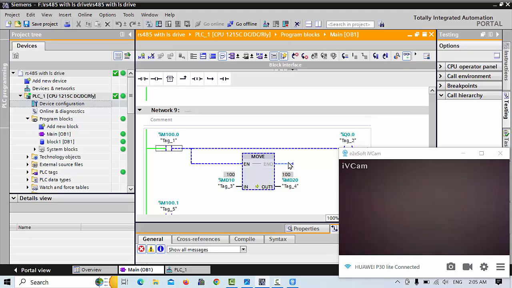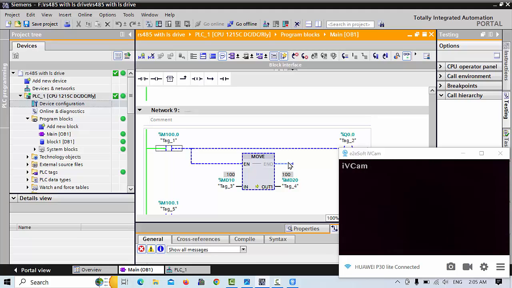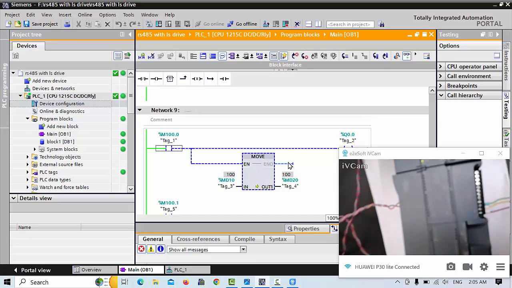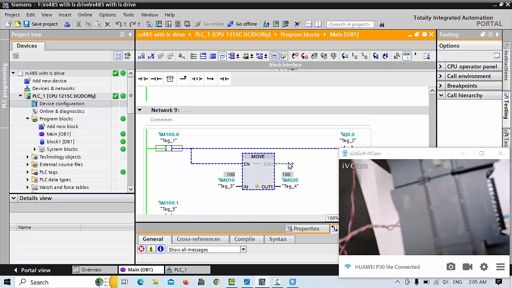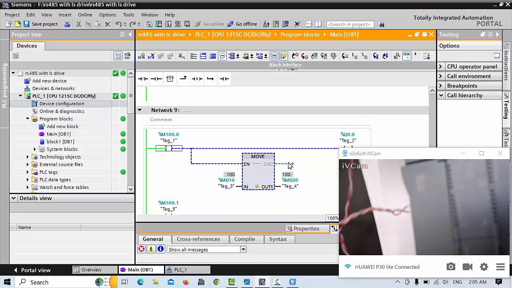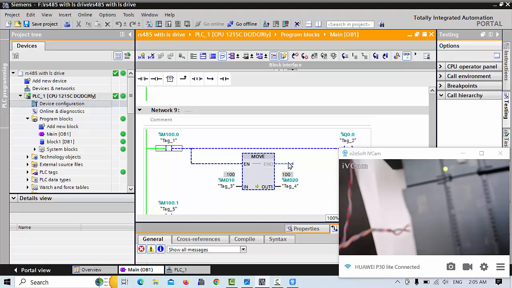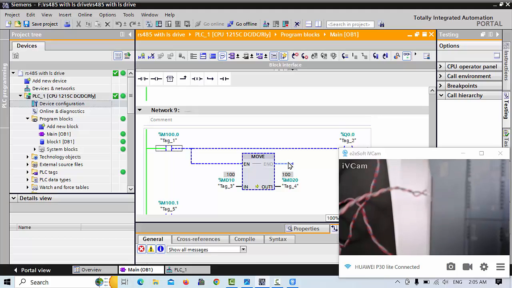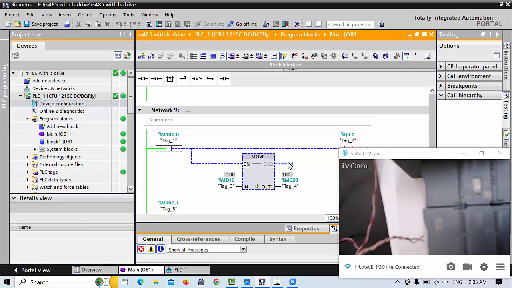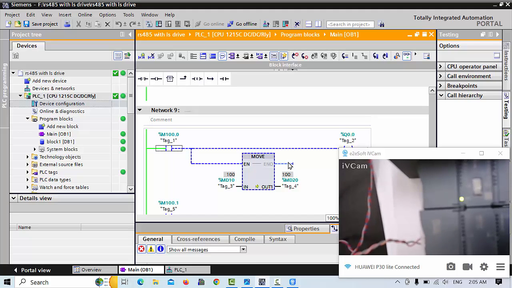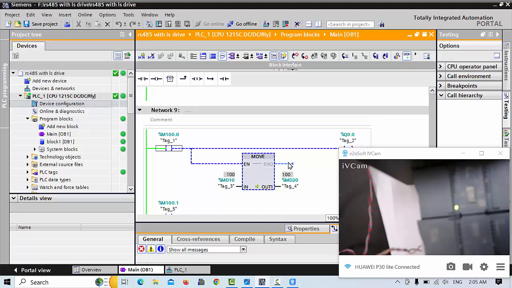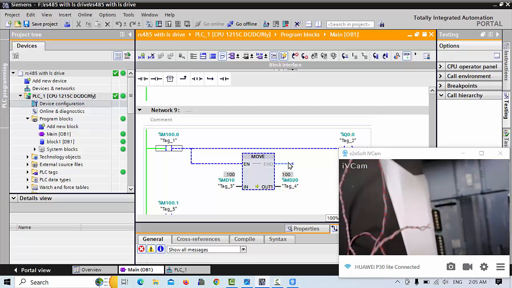That's the quality. Maybe the network connectivity is a little not good.